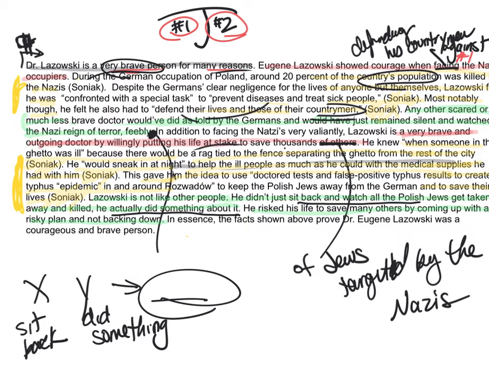What is our topic sentence? Y'all see it? What is it that we have in our claim? Y'all see it? We're still missing the last part of our pattern, and that is, therefore, he is very brave.